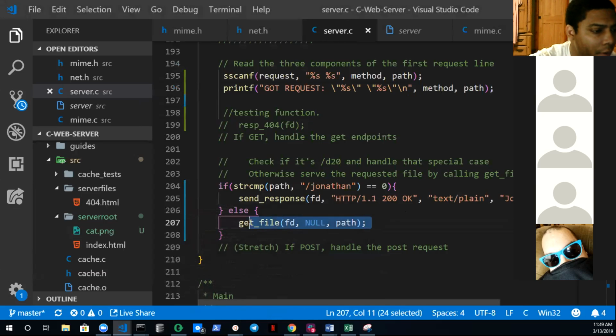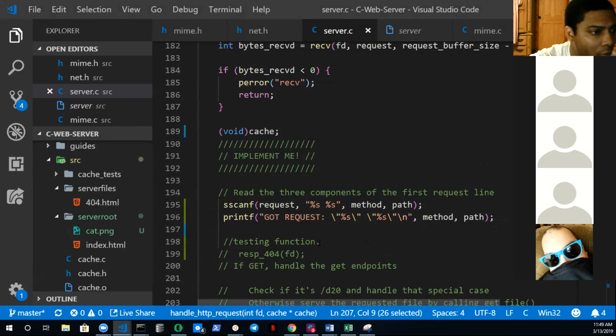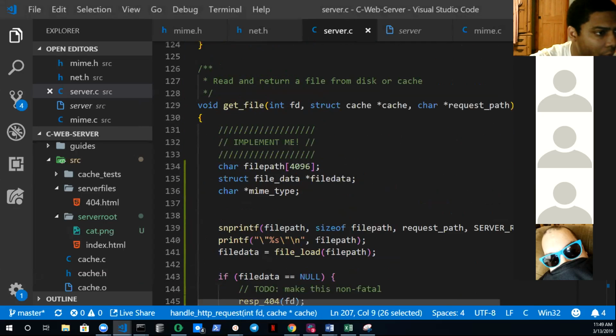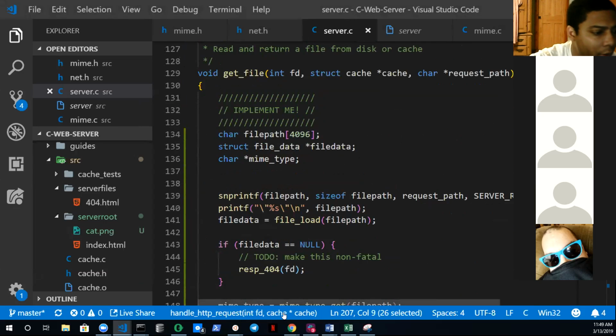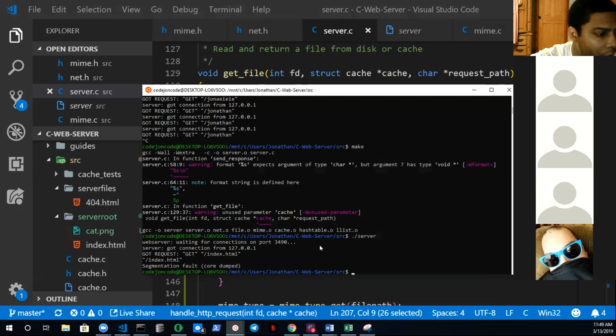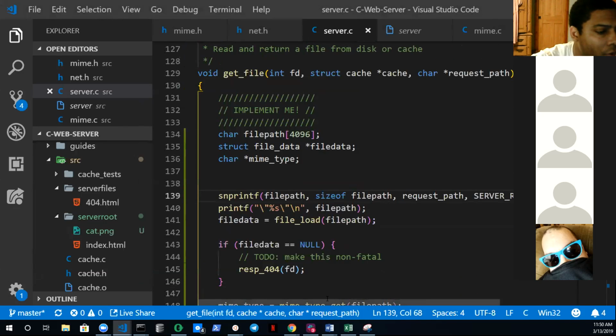We're calling get file. Let's go back to get file and take a look, and let's take a look at the printout. Let's see what we're getting. Segmentation fault, core dumped. Huh. What's going on?